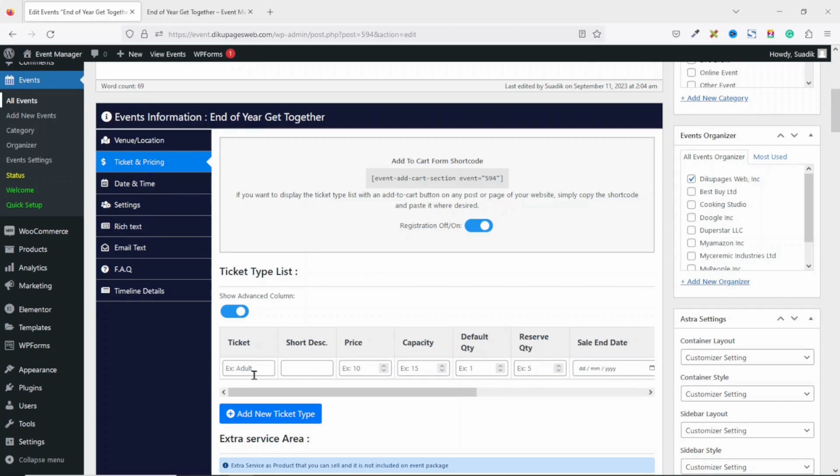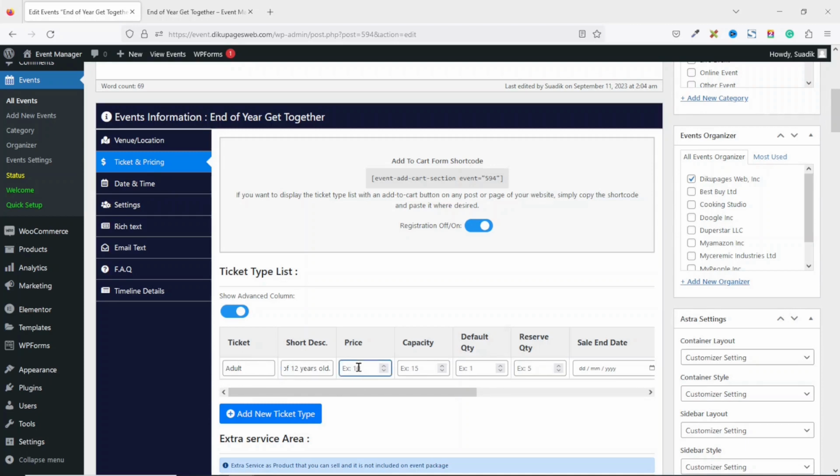If the event you are creating is for a business meeting or something like that, you can decide to label your ticket as VIP, regular or standard tickets. The names of the ticket doesn't really matter, but you just have to give it a name that users can choose from. So the first one is going to be adult. You can give it a description which is optional. I've entered some short description which will indicate that this particular ticket I'm about to add is for people who are above 12 years old.